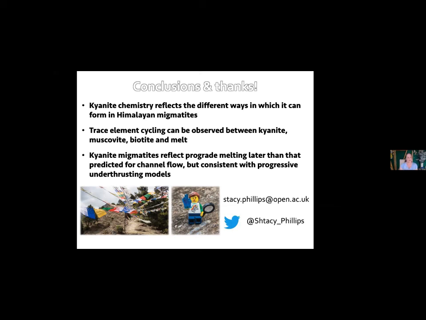With the coupled dissolution precipitation, there aren't a lot of trace elements that you find in kyanite, so there weren't that many things that I could then match up to the muscovite, but it only seemed to work with this germanium, and it was interesting, the length scale at which this happens, because it makes sense if a kyanite is releasing germanium and then it's just going into the muscovite that's forming around it. But the fact that we see the germanium enrichment in a different type of kyanite that's often centimeters away from that dissolving kyanite was interesting. So it was a surprising amount of mobility. I'm not entirely sure what we know about germanium as a trace element and how far it should be able to go. But it was interesting that those were the length scales that we were talking about.